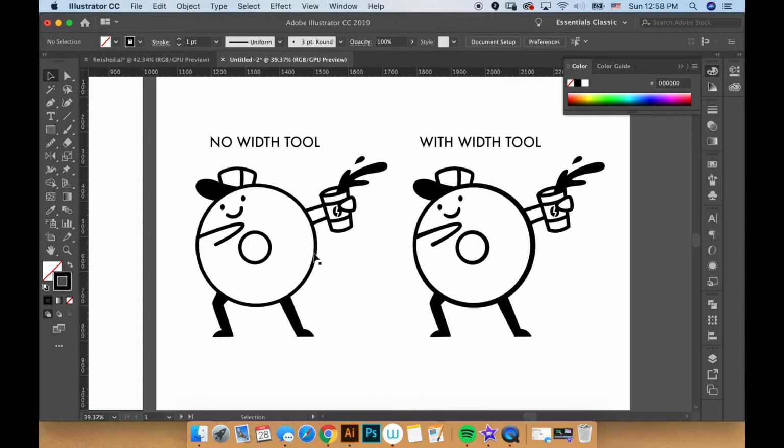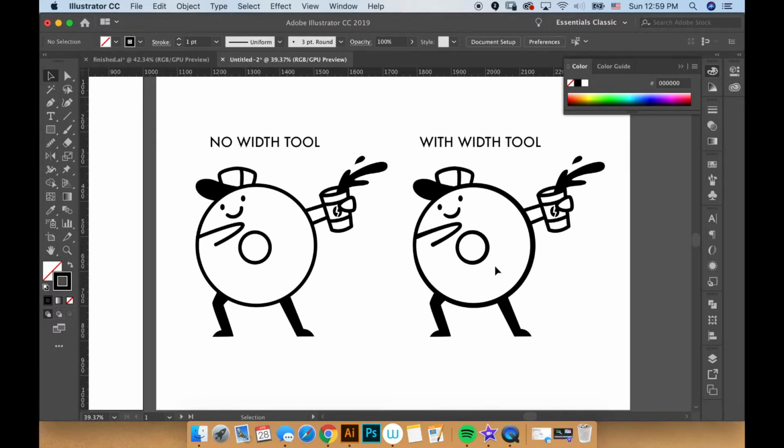So you can see how this is the same width all around. And this bagel, I made it a little bit thicker on the right side and a little bit thinner on the left side. Same thing with the middle part. This is the same width, but this one I made slightly thicker onto the right side than to the left side. That kind of adds some depth.